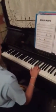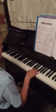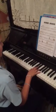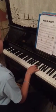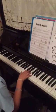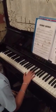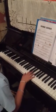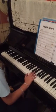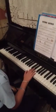So first you play the peach pattern, which is... Don't play like that, you play it. And then the lime pattern, which is... And then the gold pattern, which... And then the pomegranates are... Oh, yeah, I forgot about that. What are you going to do for the pomegranates, Lana? Wait, I can remember. I know you can remember.